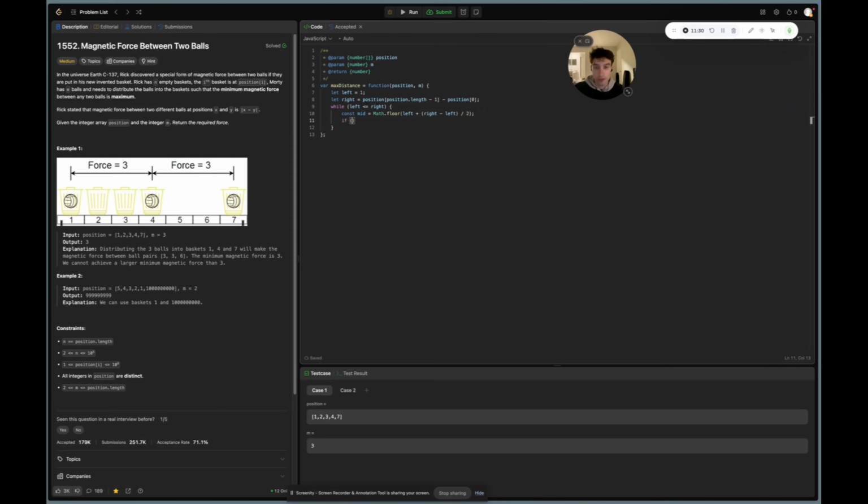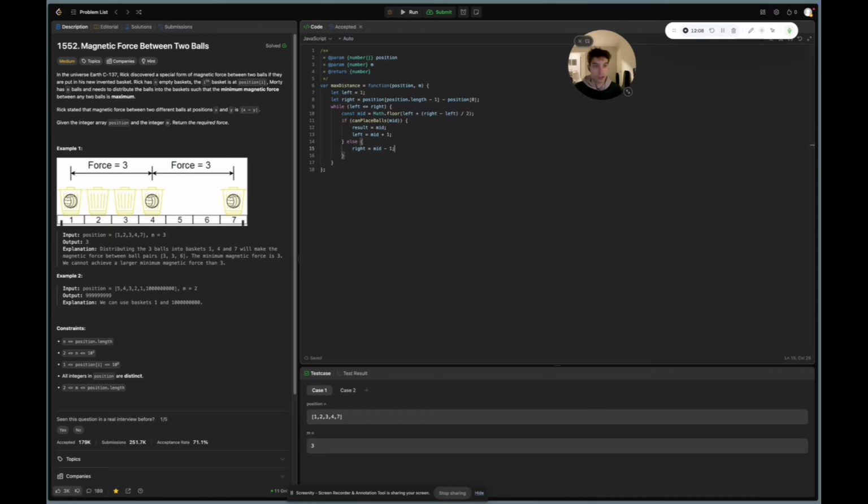So this is pretty straightforward here. We say, can we place balls using this minimum distance? If we can, we say our result is equal to that, and then let's try to improve it. So let's try to increase the minimum distance. Otherwise, we have to shrink the distance, right?